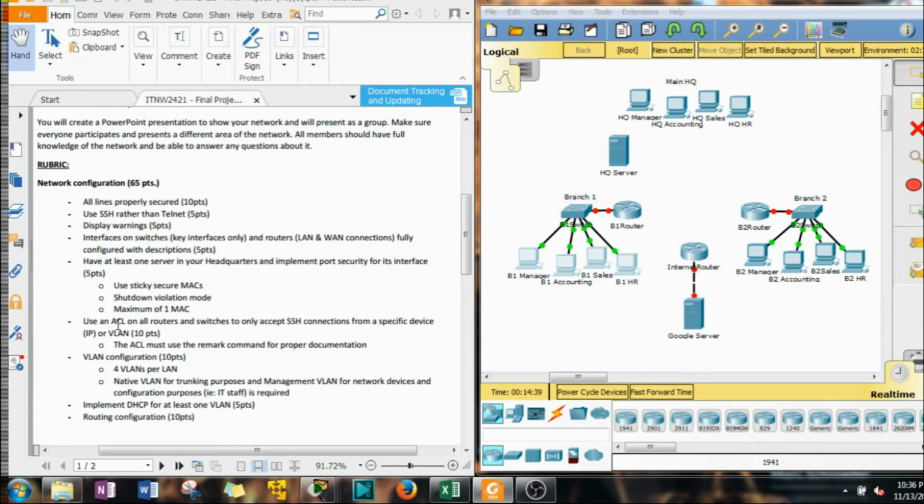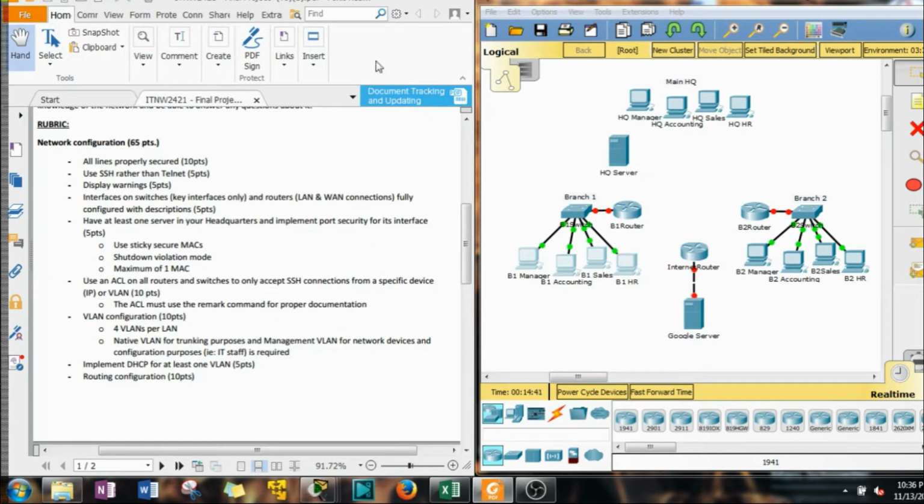All right. Now, I went through and basically just put this network together. I addressed everything so far, just the end devices, and I left the interfaces for the routers down because that's the main thing that we're going to be focusing on configuring today. I left one router out, and that's the HQ router, just to show you how I was going to put it together. But we can do that here shortly.